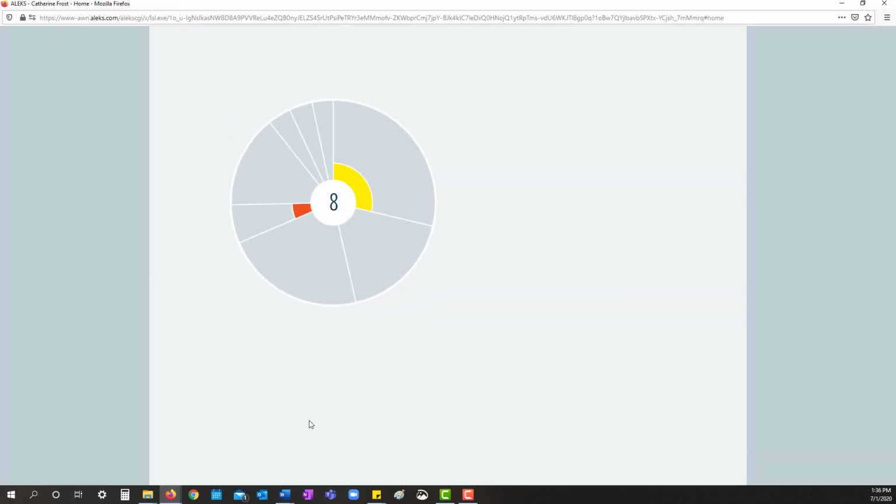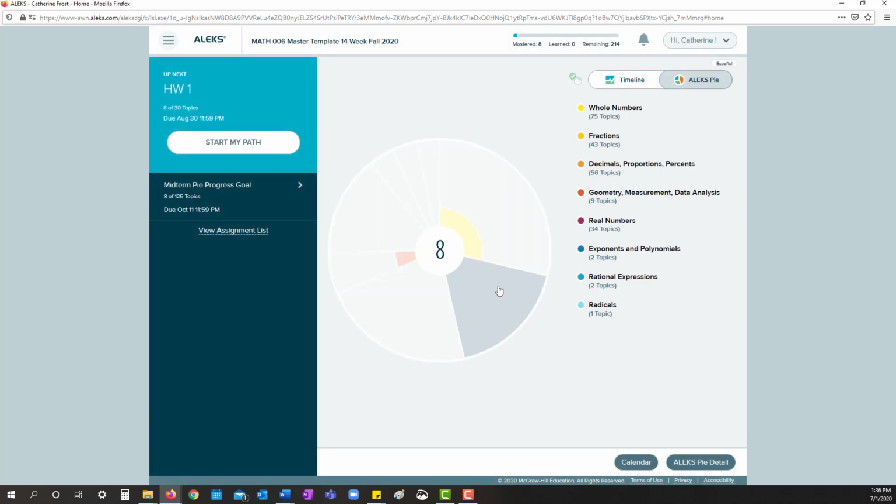So continue. And this pie chart will always be there, and so these colored spots will increase as the student masters more topics and learns more topics. The learned part will show up as a lighter, say yellow, and once they've shown on a knowledge check that they actually do know how to do a problem, it will be more of this solid color. That probably doesn't make sense though if you haven't done this before. So I'll talk more about that after we get into the learning mode and talk about knowledge checks.